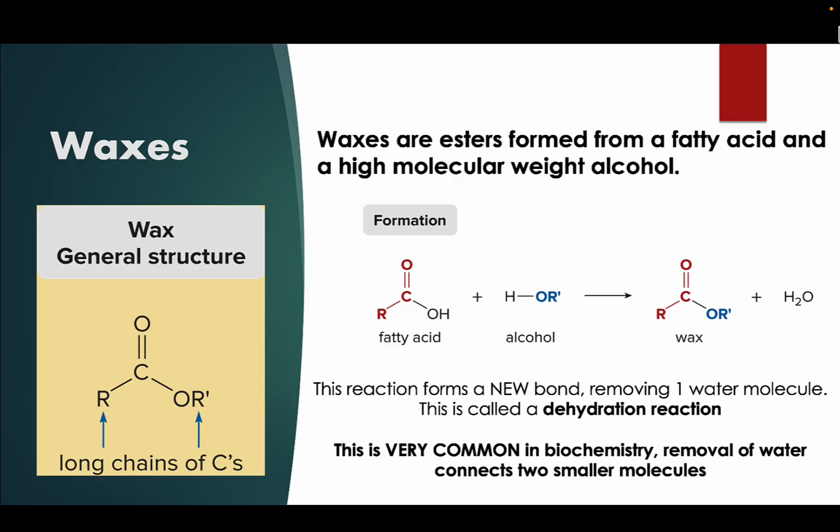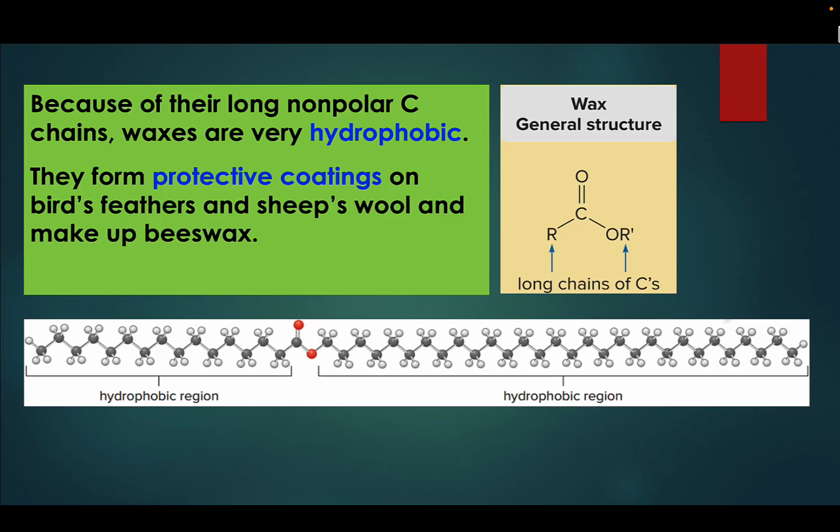Again, those hydrogens and the oxygens, they took up bonding space. So by removing them and gluing the things that they were attached to together, we form water and then a larger molecule. This, again, is a really important thing to note, and something that's going to come up a lot in this lipid chapter as well as future chapters. And so here's our wax structure. Again, a long chain of carbon on one side of the ester and another long chain on the other, and these are both hydrophobic regions.